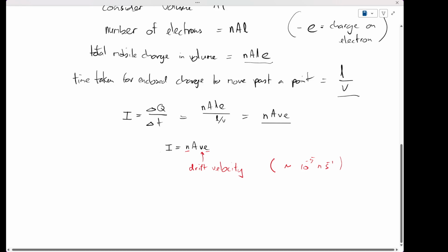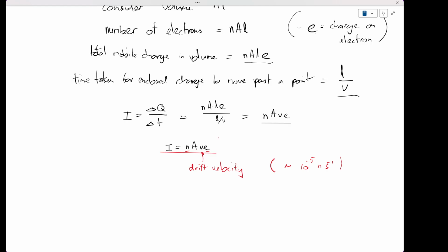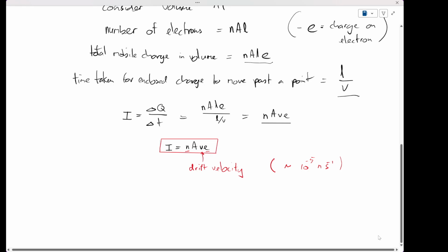Something that is worth noting here, you might recall that filament bulbs operate on the principle of the filament having a very narrow cross-sectional area, and that's the part of the circuit that gets hot. This equation gives us a clue as to why that happens. A smaller cross-sectional area for a given current means a much higher drift velocity for the electrons. That higher drift velocity means more energetic collisions with the ions, more energy being transferred as heat. All right, drift velocity, done.